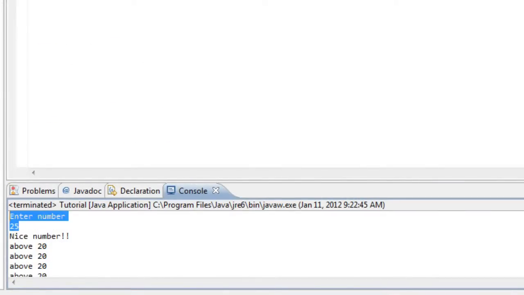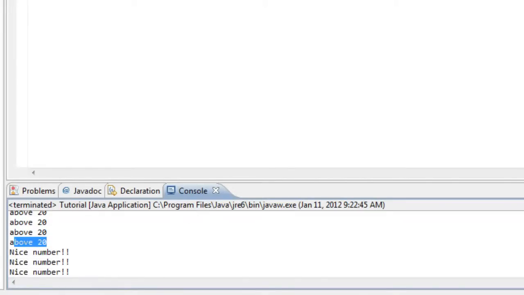So we asked the user for a number, and I put it as 25, and then it said nice number, because that's the first loop activating, because that prints out no matter what. And then the second loop activates saying, okay, you're above 20, and then the loop goes again. Okay, you're still above 20. Again, you're still above 20. And then that loop, this number is now 20, so the number is equal to 20, so it's not above 20. That loop is now false. So now it just goes back to doing the first loop again until that number is less than 10. So it would just loop until that number is equal to 10.